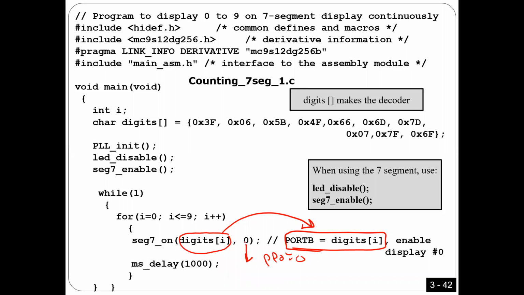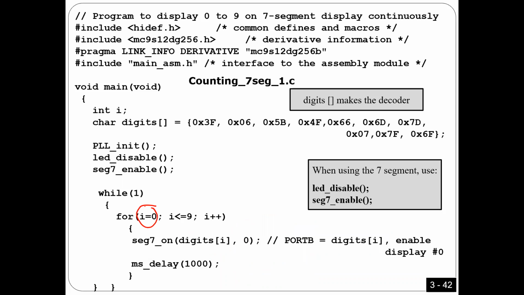If you put 1 here, it enables PP1, and the others are disabled. For sure, as I said, we cannot enable more than one at a time, so it has to be only one. So let's see what I did here. When i equals 0, digits of 0, which is actually this value, is going to come here.